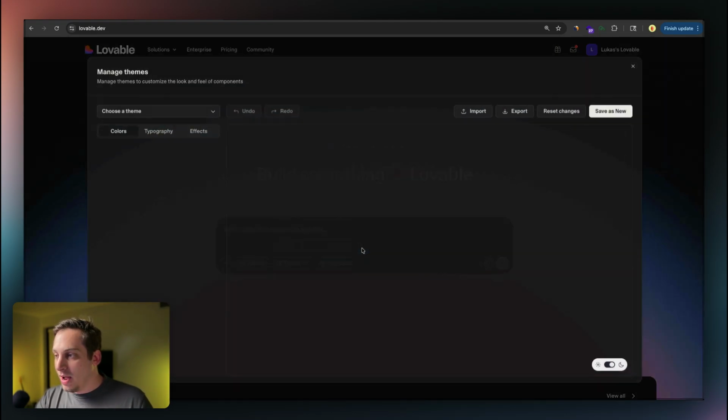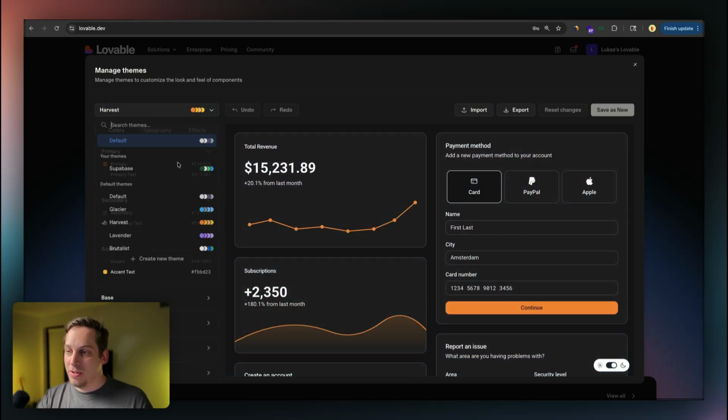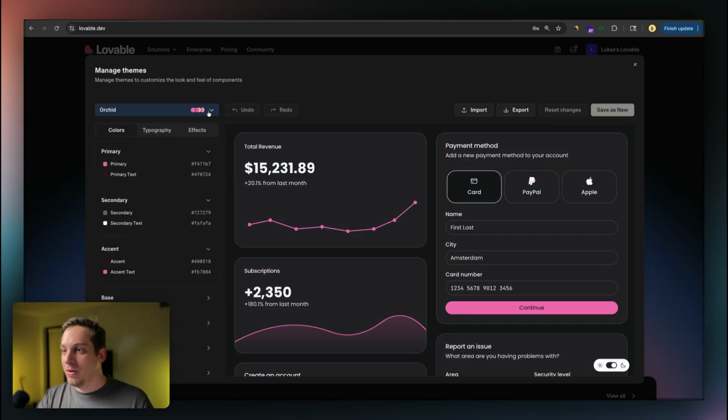But we can go to this gear icon, and this is where you can do the previews. All of the preset themes are kind of random, right? So today I want to show you how you can create your own theme in Lovable, and how the themes look once you generate something. I'll also show you some tips and tricks on how to improve your overall Lovable design. Even though Lovable is a very powerful tool and it's growing, with a lot of users, design is not Lovable's forte. So I just want to show you my ways of designing inside of Lovable.